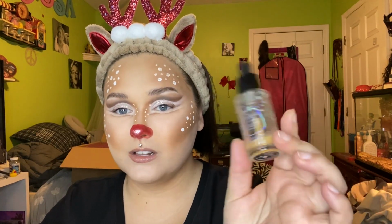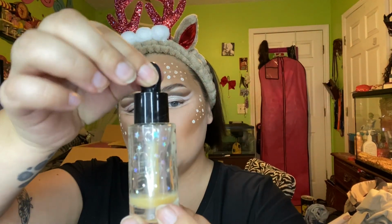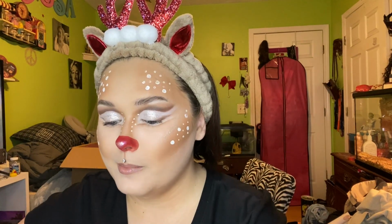So this last thing is from Wet n Wild. It's from their Fantasy Makers collection last year, I believe. It is the Pumpkin Seed Extract Vitamin C Primer Serum. As you see, it's nearly out. I mean, I could use the last bit of it, but I just decided to move on to another primer of theirs. So that is everything I have. Oh, by the way, I have like 8 of these. So that's always going to be a repurchase for me. They're just so good if you love a good moisturized, glowy base. These are going to be your baddies.